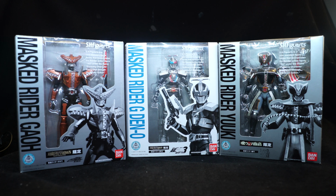But since I bought all of the Den-O figures in a big job lot, these divided down to a very cheap price. I think on average all of the Den-O figures individually, including the bike, each box individually came down to about 200 Hong Kong dollars or 250 max, so that's a pretty awesome price to get for these figures. And if you get it for this price, I'd probably recommend it.